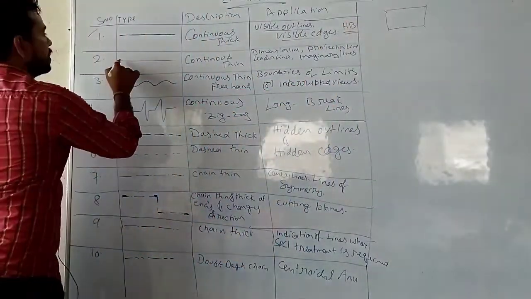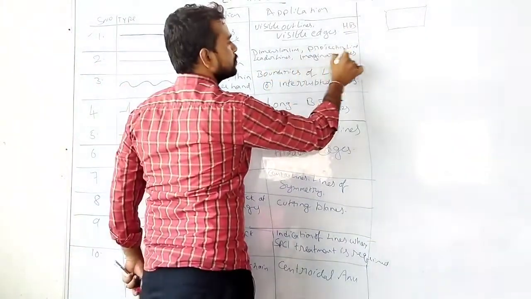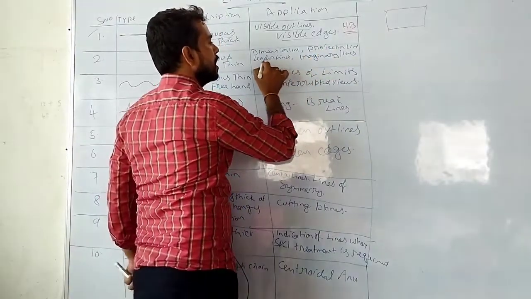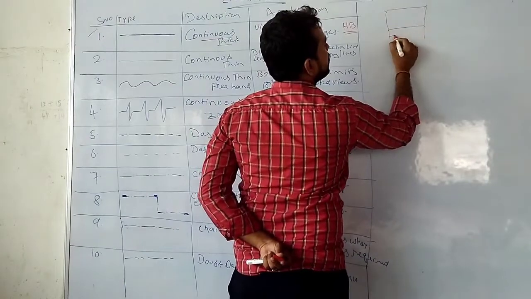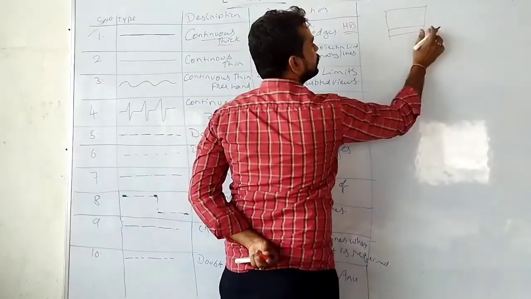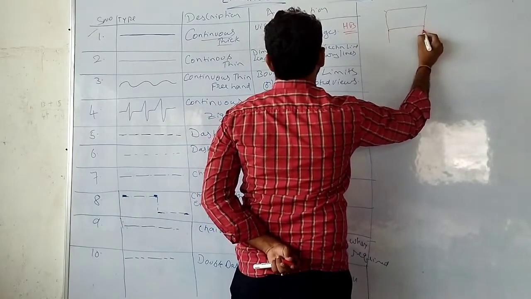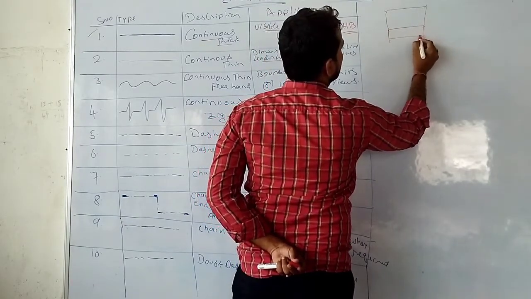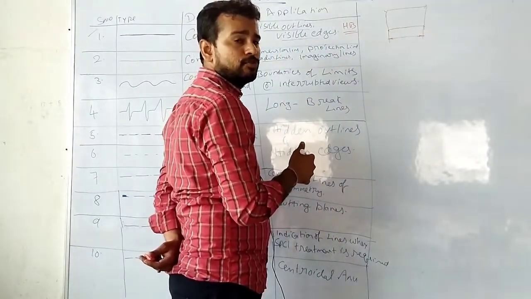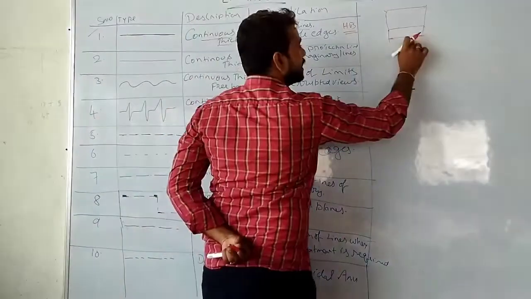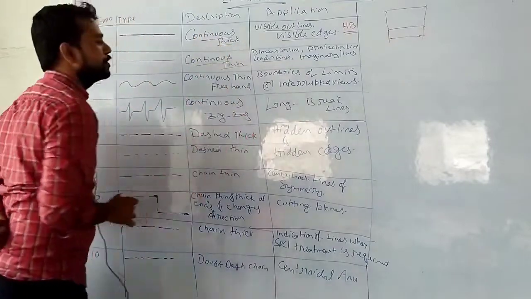Okay, and next, continuous thin. These continuous thin lines are useful for dimensioning purposes, projection lines, and to draw ladder lines. Suppose I want to give dimensioning for this specific length, then what should I do? I should draw one dimensioning line. Without the help of a dimensioning line, I cannot indicate the dimension of the particular length. So to draw dimensioning lines or ladder lines, we use continuous thin line.